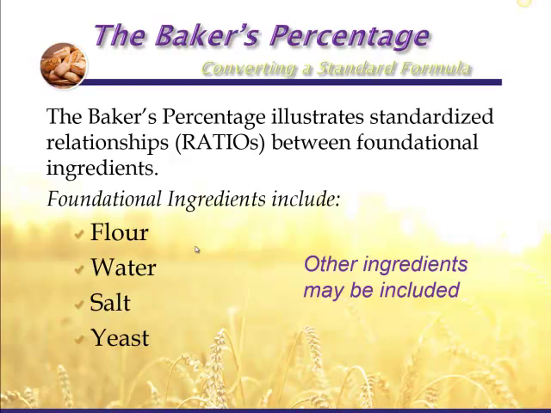A baker's percent is all based on ratios. You've heard the term before. You might even have been asked to answer questions about it or to understand it or take a test on it. But a ratio means the ingredients or the items listed are all related to each other. It's like a push and pull system. If I push something over here, it's going to pull the other item with it. If I pull this item, it pulls the other item.